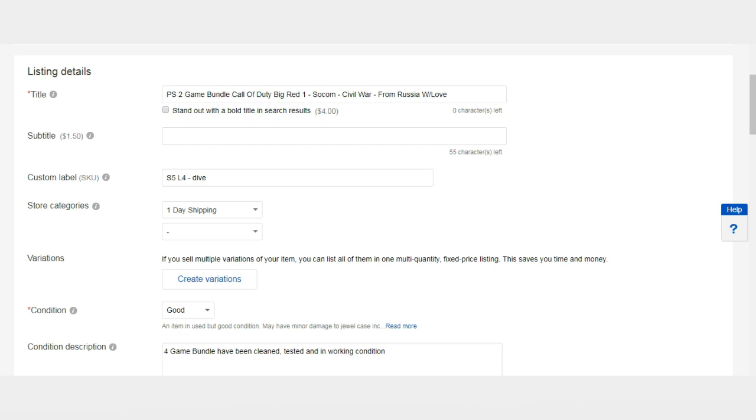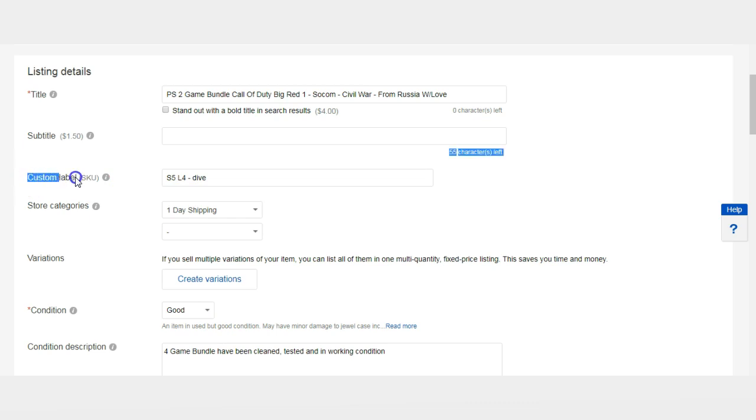So this is going to be a listing that I picked up off of one of our dumpster dives that we did over at our local video place. So I'm doing a bundle, and we found 61 PlayStation games. We have a big group that we're going to sell with the PlayStation 2 that we found that did end up working, as well as the Wii and the Wii games. We put all that bundle together because that was working as well. So that was great. Either way, let's get started with this listing.